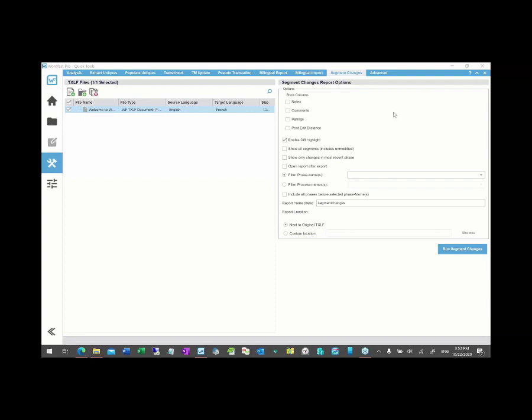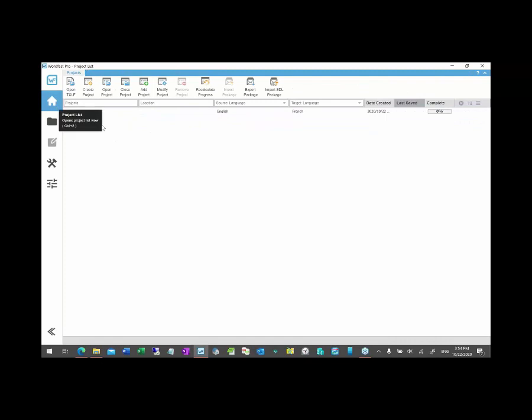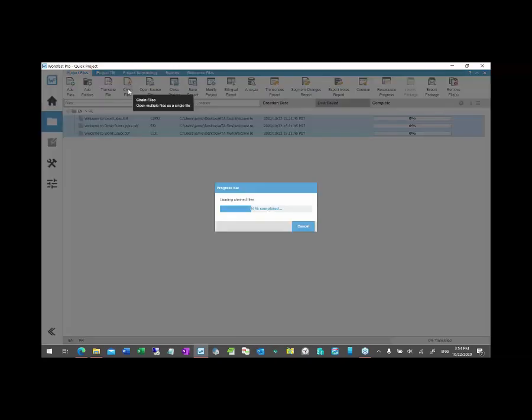So in the regular editor, if you're just in the project files view, on the top level, you have your project list, and then you have your files in the open project. You can select the files, and then there's a button here that says chain files. So you just click on that, and then it will open those files as a single file.